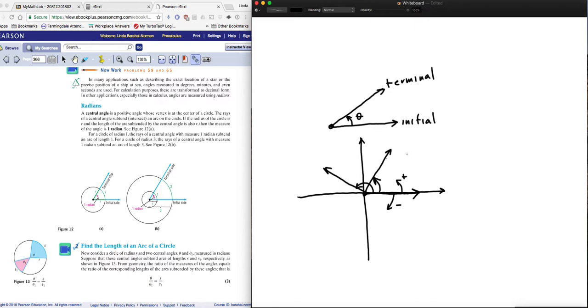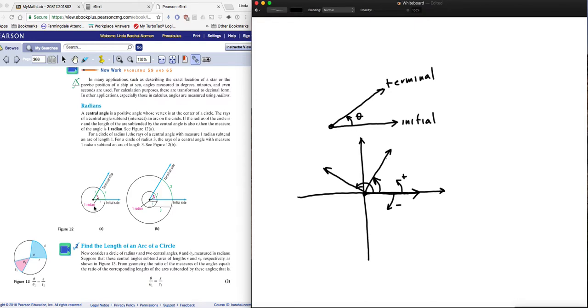Now, I'm going to start with actually a diagram from the book. This is on page 366 in your book, just because the book can draw circles better than I can. So we have a circle, right? Any circle. And I draw what's called a central angle. So we have the center at the center of the circle, and we have the two half lines intersecting the sides of the circle. Now, if the radius of the circle, here it's r, is the same as the length of the arc that is subtended by the two lines, then the angle between them is considered to be 1 radian.